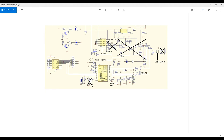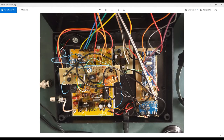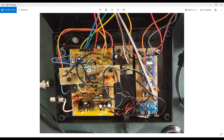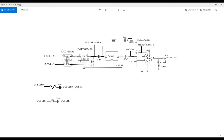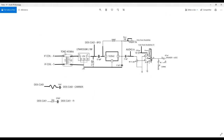So moving forward to those circuits, okay? Now you can see these boards, this one and that one. So the first one, this board here, is called the intermediate frequency board. You can see here the toco, 455 transformer, coils, which is actually a transformer. So you are connecting here the output from the mixing. I explained before, look at that, those outputs from the mixing are connecting directly to the input of my filter.